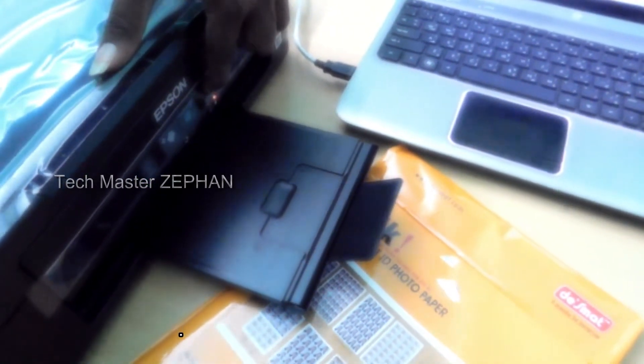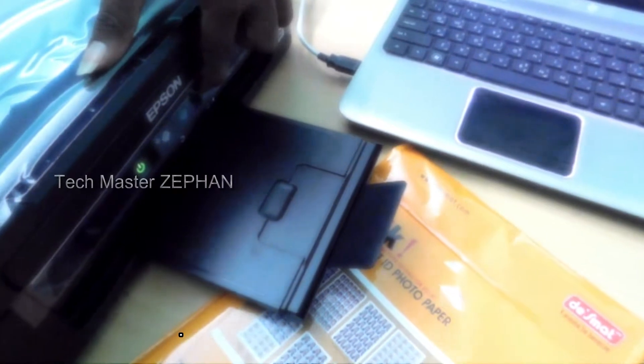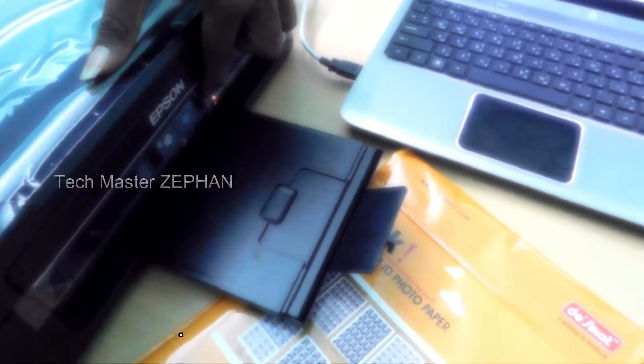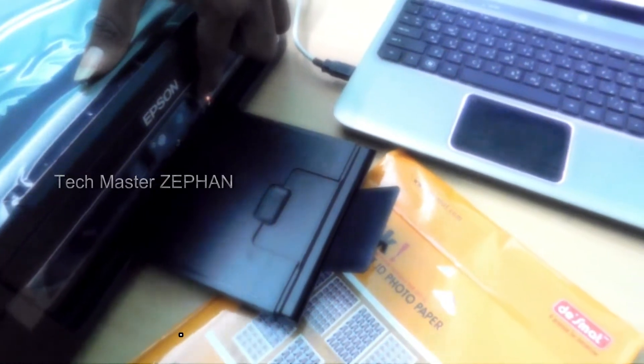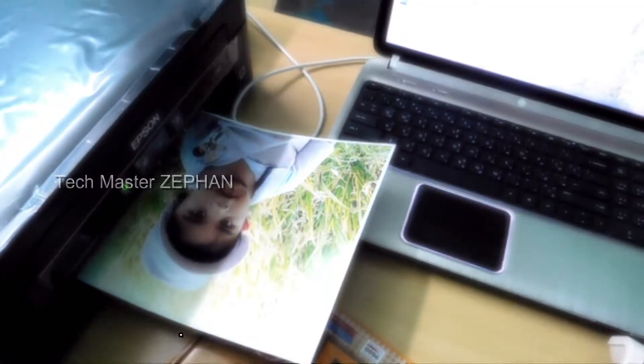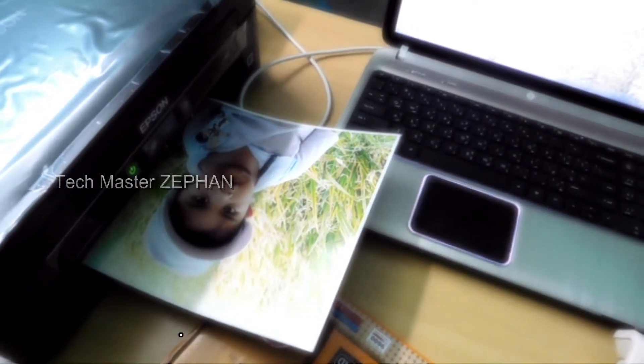Now we have to fill the printer's ink reservoir. We have to wait two minutes, then fill it again. After two minutes, make a long press on the button. This ensures it will be easy to fill the printer. If you press the print command, you can see the sample print.